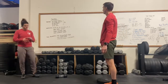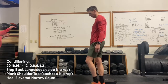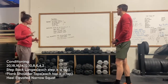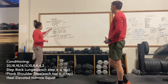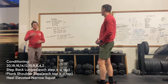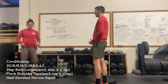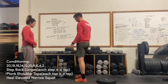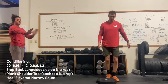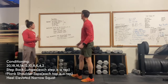3 rounds of that. And then moving into our conditioning, we have 20, 18, 16, 14, 12, 10, 8, 6, 4, 2. So going down by twos, you do 20 of each movement, 18 of each, 16 of each, 14 of each, and so on. When we're talking about lunges, each step is a rep. So it is not 20 each leg, it is 10 each leg. Same thing for the plank shoulder taps. Each touch is a rep. And then squats, just pretty straightforward, one to one.